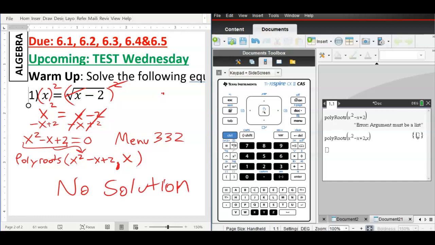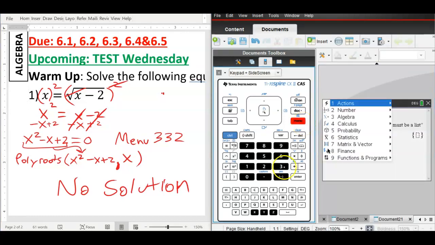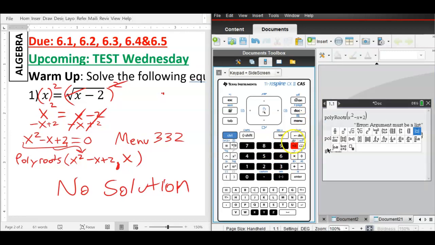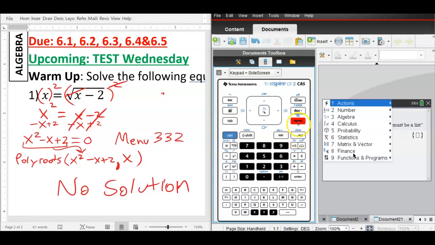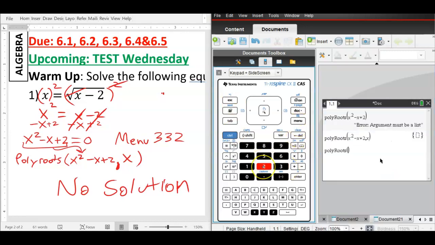All right. Now, let me show you a polyroot. If this is not part of your warm-up, but if you had, let's say, here's a different one. Do you see how sometimes you can get roots? Okay. Then remember from your notes, you have to check if those roots are extraneous by plugging them back into the original equation to see if they are true or not. Okay. So that's it for your warm-up.